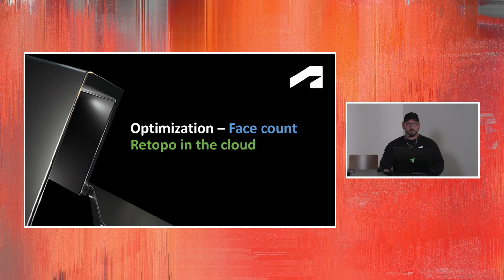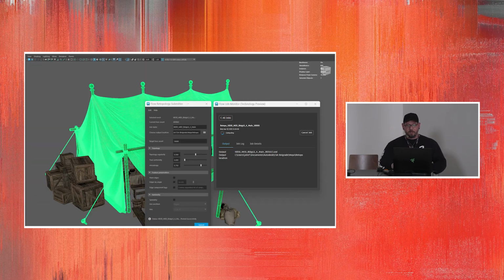It's quite difficult sometimes. But before we start, we need to understand that whenever you work, even if you're going to go to Unreal Engine and slap Nanite on 100 zeros, you still need to make sure that your face count is, kind of, be aware of that. So for that, we have a retopology in the cloud system. This is new. This is already in Maya 2026. I believe you would have access to all the versions of Maya if you don't have Maya 2026. Maybe you guys have Blenders, and I don't know, but if you do, you can access it. It's pretty straightforward. You just go into the flow.